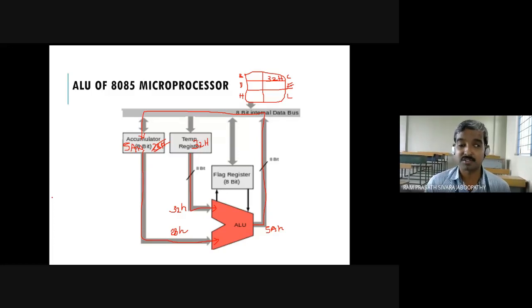Previous result அப்படியே வச்சிருக்கோம். Next data நீங்க add பண்ண என்ன ஆகும்? It will get accumulating the result. That's why it is termed as the word accumulator. It accumulates the ALU result. That's why it is termed as accumulator register. Clear? Are you able to understand this ALU operation?